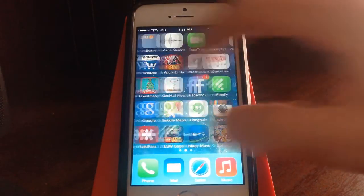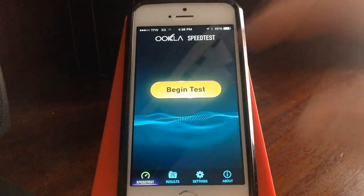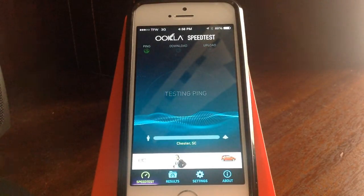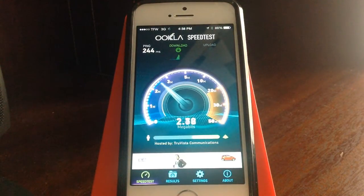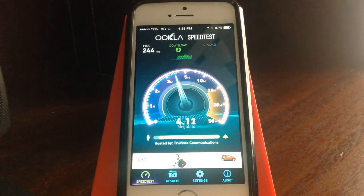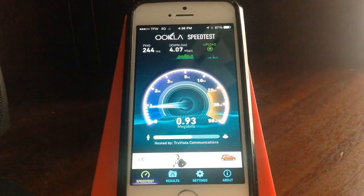I'm going to switch over to Speed Test. I did a speed test in my first video, but I'm going to go ahead and run one now. And as I mentioned in the subnotes on the other one, as I've done some reading on Howard's forum and some other places since then, it turns out that when Straight Talk pushed an update out to everybody's phones, they did something where it will always say 3G up here at the top, even though you're actually connected to LTE. They probably do some sort of throttling on LTE for Straight Talk customers.